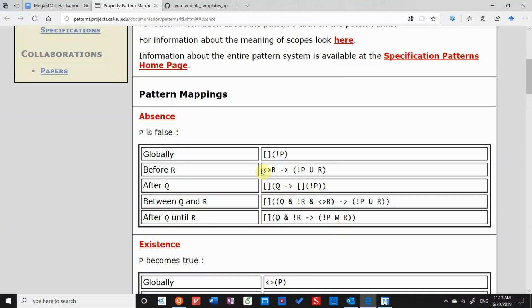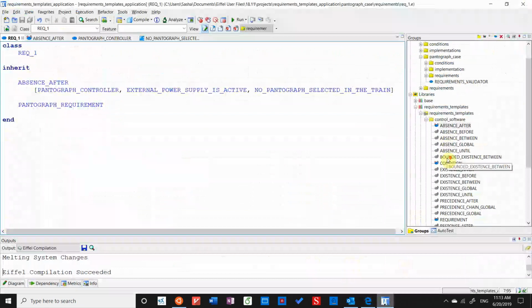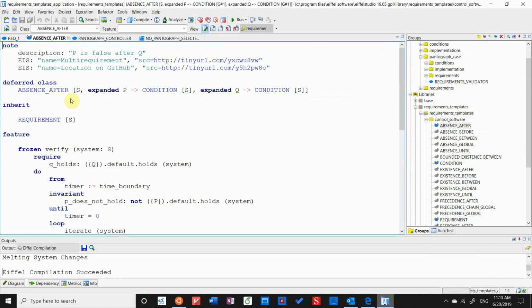How to apply this pattern to our example? We go to the library of patterns, find the absence after class, and use it in the following way. So this class is a generic class that depends on 3 generic types.